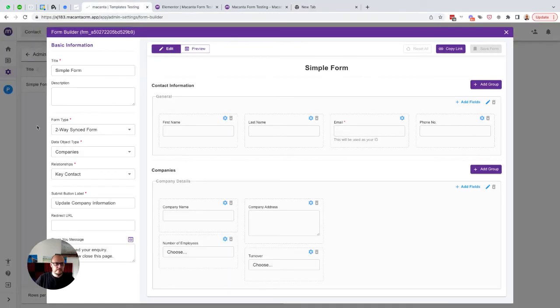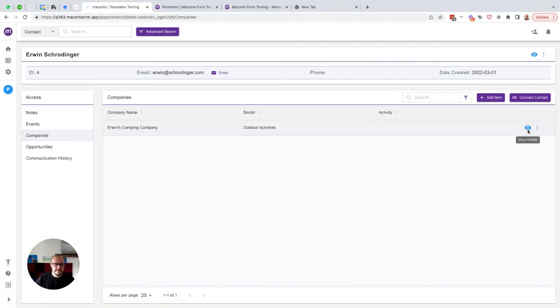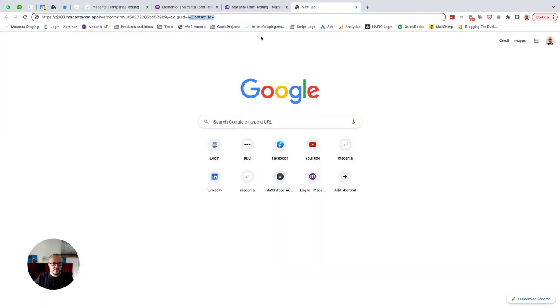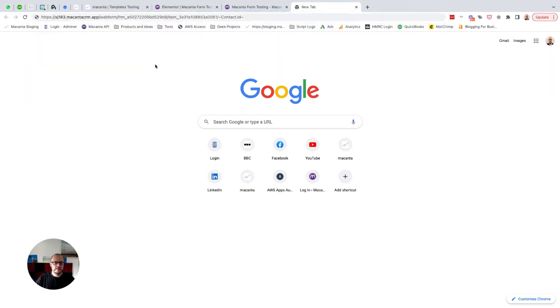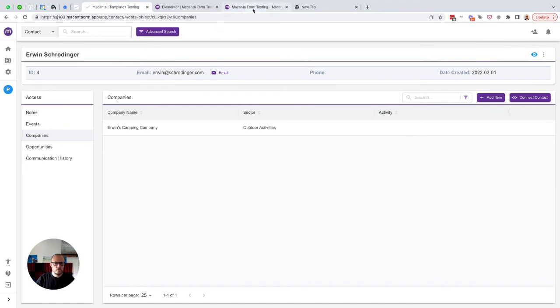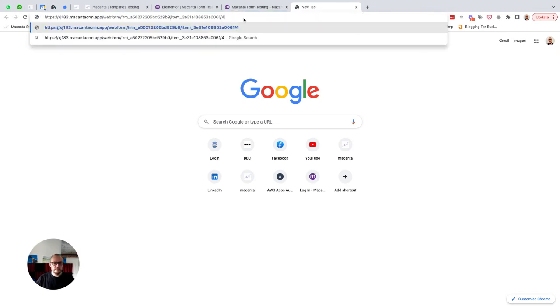Okay, so if we then go and we'll use Erwin in this instance, let's just see his company information. He has some details there. So I can open up that data object there and I can see that's the ID. So that's what you want. This is just for testing. You don't do this when putting it in the email. But we go and replace that merge tag with the item ID. And then I can see here Erwin's ID, contact ID is 4. So I can go and replace that. Just make sure not to get rid of the forward slashes.